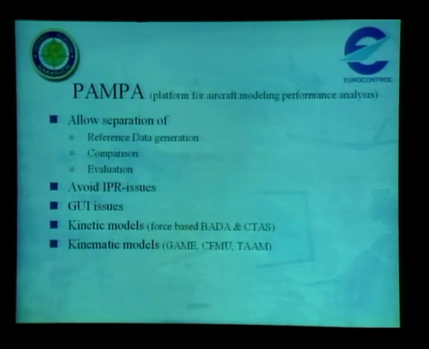We should separate the comparison process, where we run the different models for the different performance items with the same input data, and the evaluation process, where we compare the output of the model and the truth data and visualize it and see where this model performs, where it does not, and how well it performs. One of the basic reasons for separating the steps is that we may have intellectual property rules issues with the reference data as provided by manufacturers.